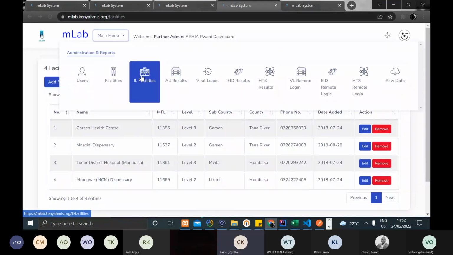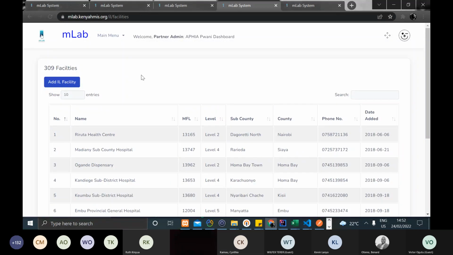The next tab is IL facilities. If your facilities are using IL or they want to get results by IL, we have this tab called IL facilities. You can add a facility as an IL facility here. So you will specify the county, the sub-county, and the facility name.